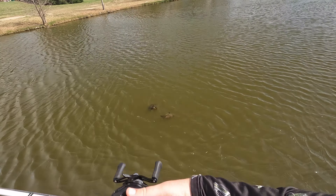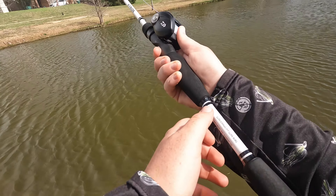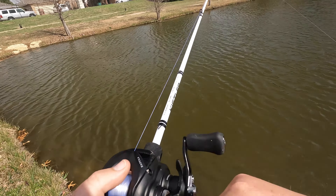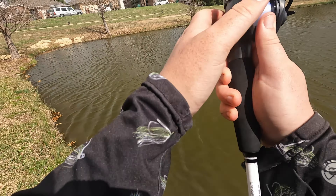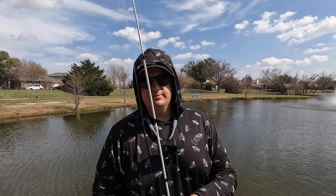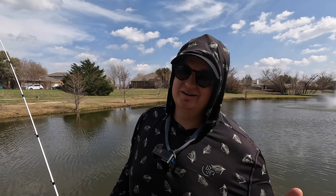Got crushed again — smaller one, but they're on this chatterbait right now. I walked down to almost the other side of the pond and had another one pop off the bank, but my GoPro died on my chest so I didn't capture that. Three fish hit and committed to this chatterbait — didn't land two but landed one nice one. I'm glad I came out to this little pond after it was rough out on the lake. It was fun to get the kayak out today though. Caught a really nice one right here, and one out on the kayak, but it was kind of a slow day overall. When the weather's this nice, sometimes it really is just good enough to be outside and enjoying it.